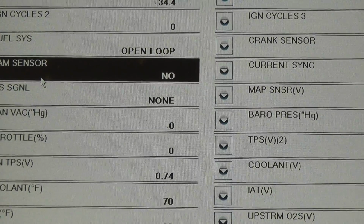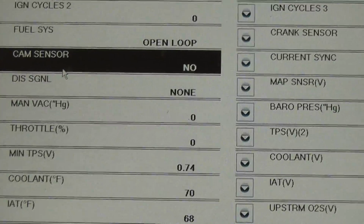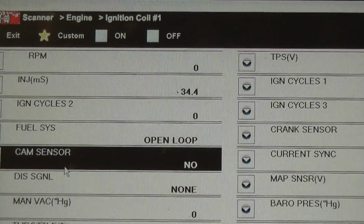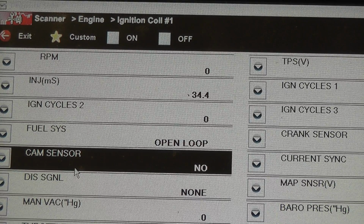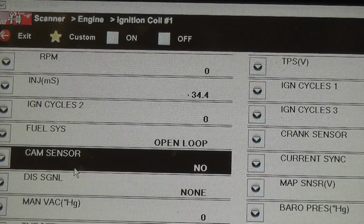At the top of the screen, let me get you up there. You'll see that it says on and off. We're not really worried about data PIDs for this test. None of these PIDs really matter to us. All we're going to do is turn on the ignition coil number 1 while we're set up under the hood with our test light with an air gap. See if this coil number 1 fires, and then we'll do the same thing with coil number 2. Going back under the hood.